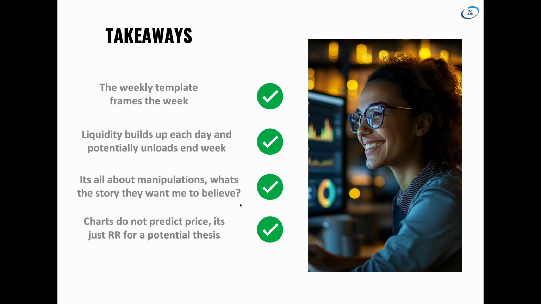So you don't force anything, and this doesn't lead to direct setups. The setups always build up on the lower time frames. As you know, I trade bottom up. You have to look at the day, you have to look at the session, and only if you get a setup on the session and on the day, then you place it into the context, and then you understand, is this a 5-star, is it a 3-star, or is it just a 1-star scalp? So that's the logic.